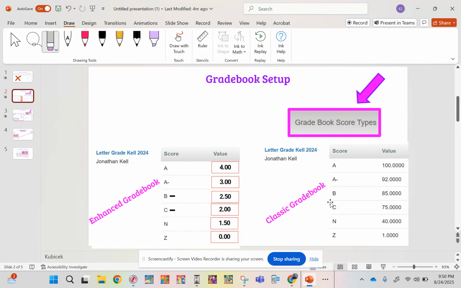I want to look at the two options and just talk about it before I go to a gradebook and demonstrate. So in the enhanced gradebook, if you were using a 4.0 scale in the past, if you gave a 4.0 in the gradebook, we all knew that stood for an A. Somewhere between the 4 and the 3 was somewhere in the A range. But if you gave a 3, that stood for an A minus, 2.5 stood for a B. Again, some numbers in between there would give you your B, B plus. And 2.0 is a C minus, and so on and so forth.